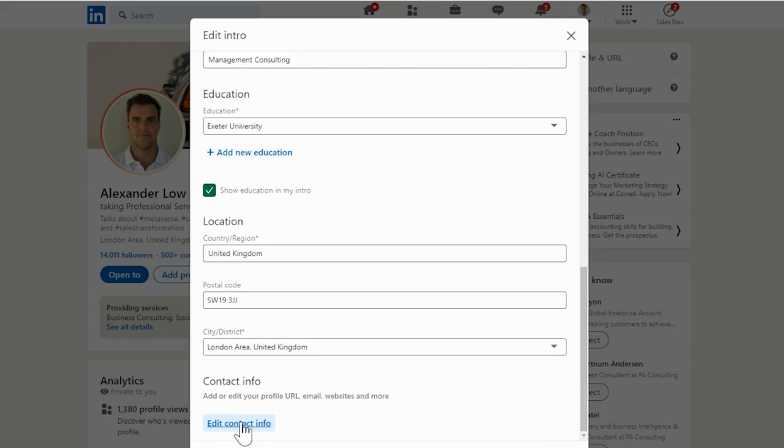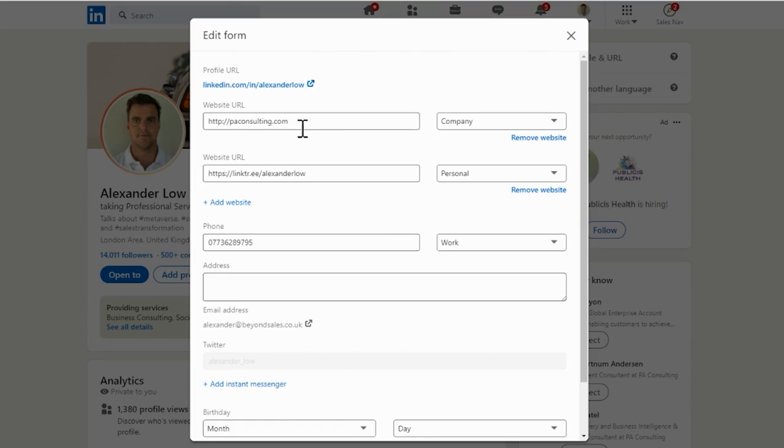If you want to edit your contact info, you'd click on this button here. So edit contact info. We click. This then brings you through to where you would put your corporate website, or you might put them through to the website specific to your area of the business. It could be your legal CV, for example, any other websites. So you have personal blogs, podcasts, etc. Add those in. Telephone number.